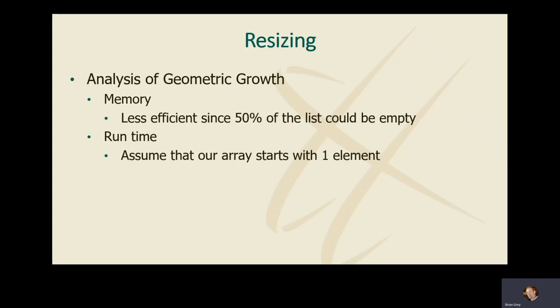And we're going to assume that our array starts out with a single element, right? And that our array doubles. We're going to assume that we are doubling because it's going to make the math easier. It doesn't really matter because remember, we're talking about classifications. So the difference between 5n and 20n doesn't matter the same way that, okay, technically log base 2 and log base 5 are different classifications, but they are both log classifications. So for our purposes, we are going to consider them all the same thing. So our array is going to double every time we resize.